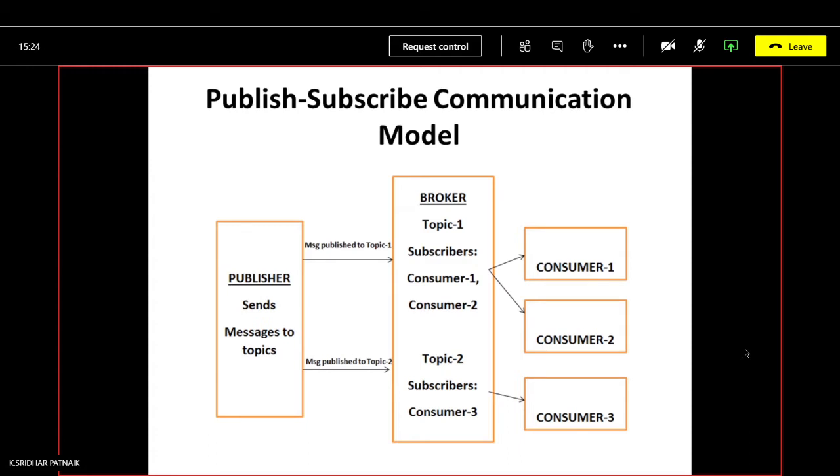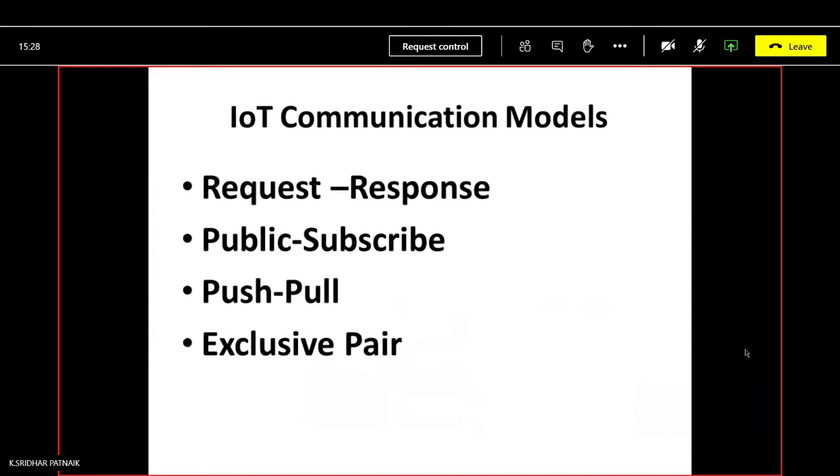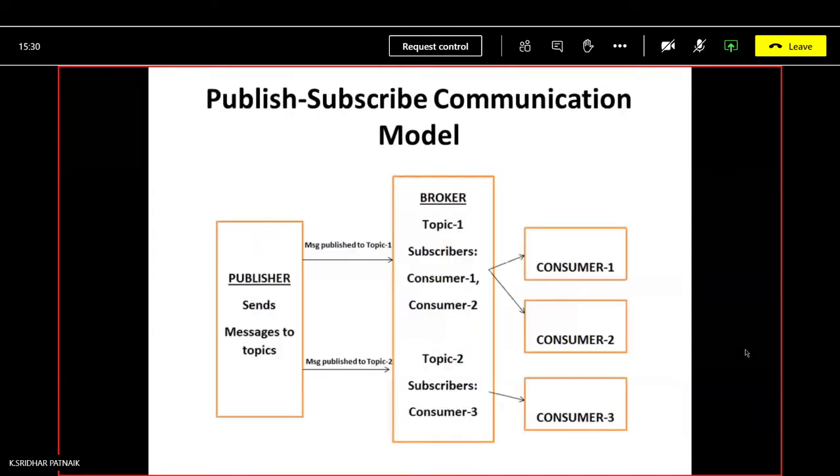Now the publisher subscriber communication model. There I had written public, but it should be publish. So, the publish subscribe communication model. MQTT is one such example used in IoT, which we discussed last class. I have a publisher who publishes data based on a topic, and the broker is a server that is responsible for categorizing all those messages sent by the publisher under different topics.